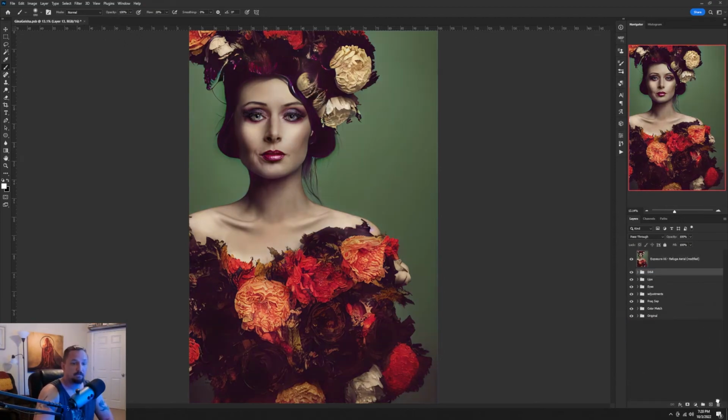All right, so there's my little preset color toning thing that I do. I might knock it down a tad.